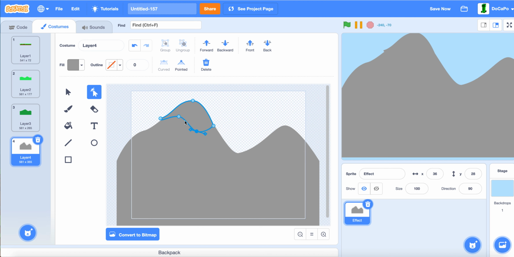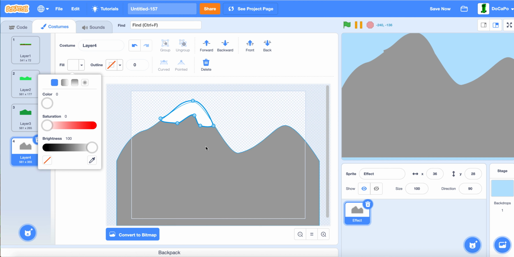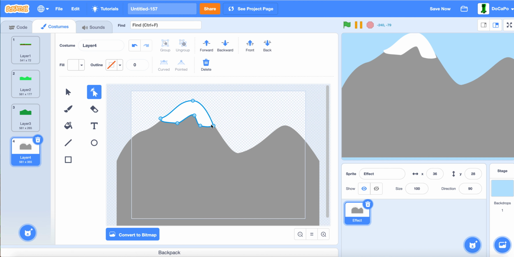And now, make this white for the color of snow. And as you can see, we have snow on the mountain.